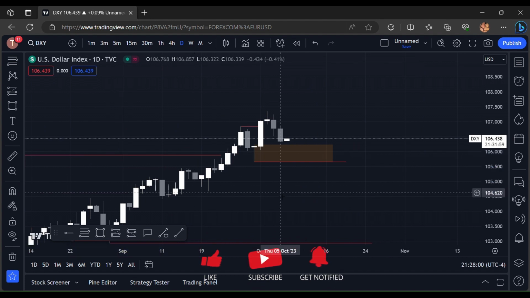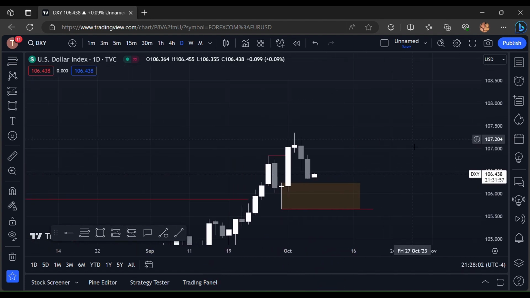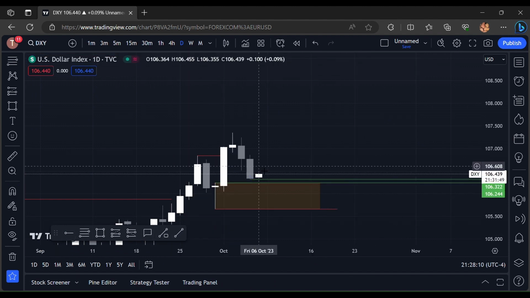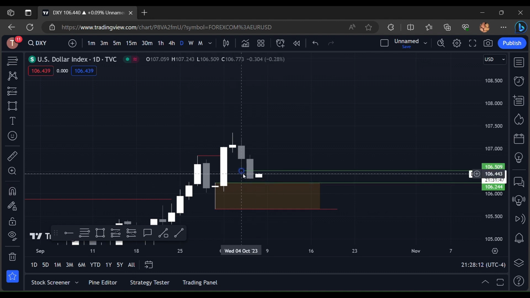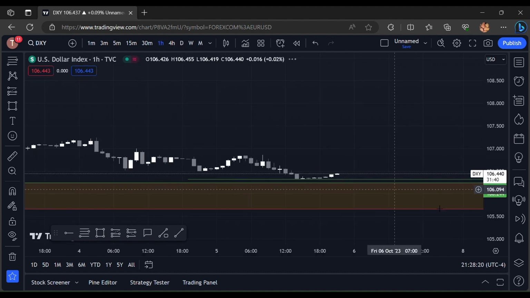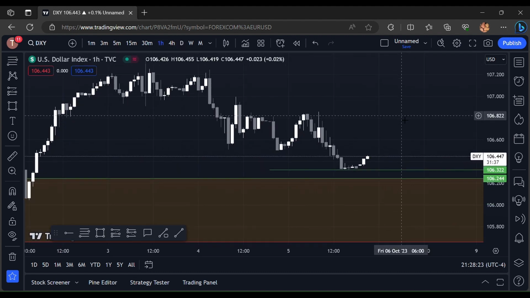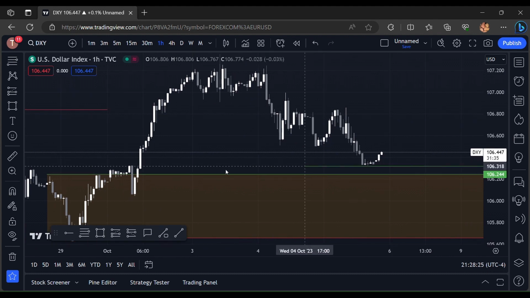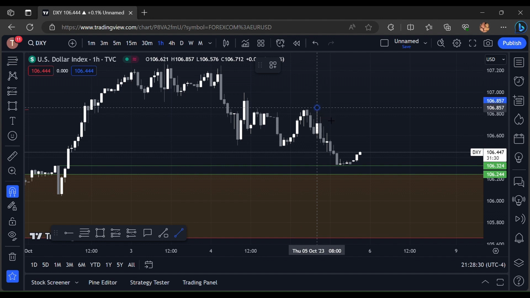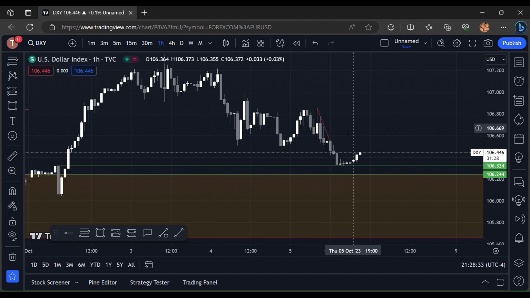So for today's trade, we'll be considering this gap as a level, since I had already told in my last video that this gap was to be filled, and now we are left with this gap. Let's move into the 1 hour for a better picture. So in the 1 hour, we can clearly see that the market is reacting from this level, and we have accumulated liquidity above, since everything below and above is mitigated. Nothing is left unmitigated over here.